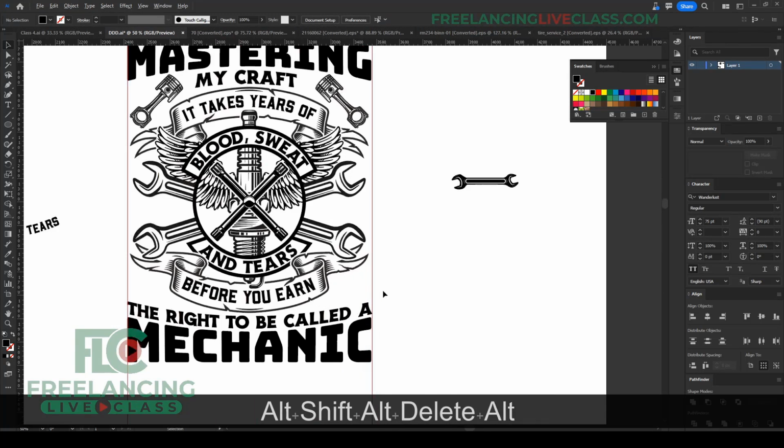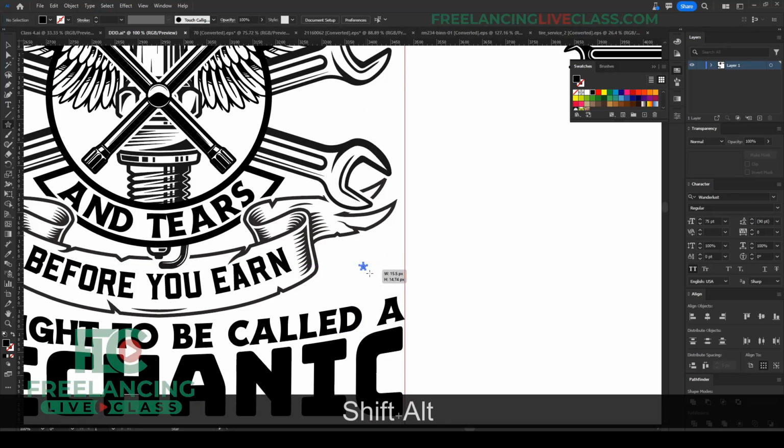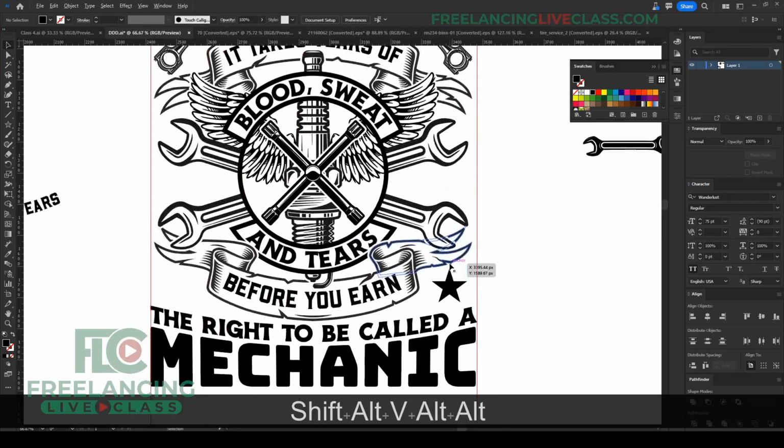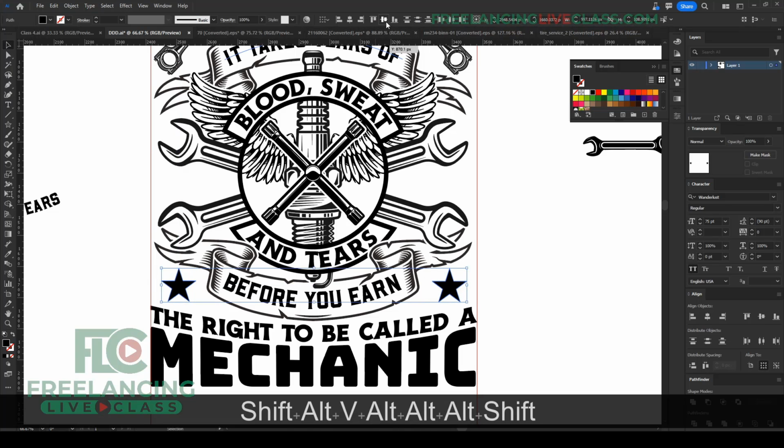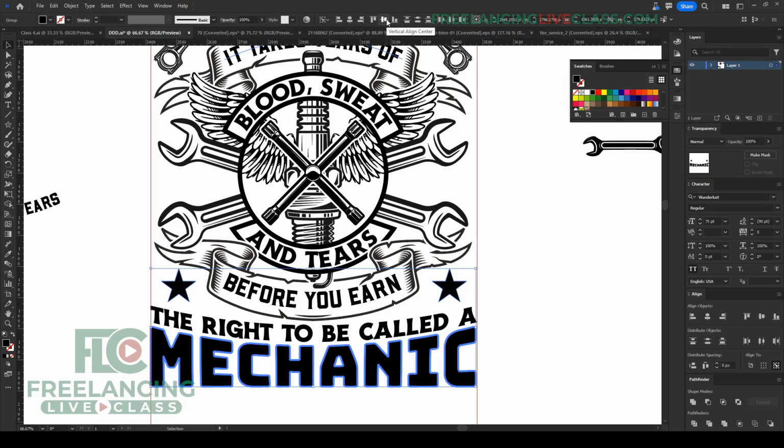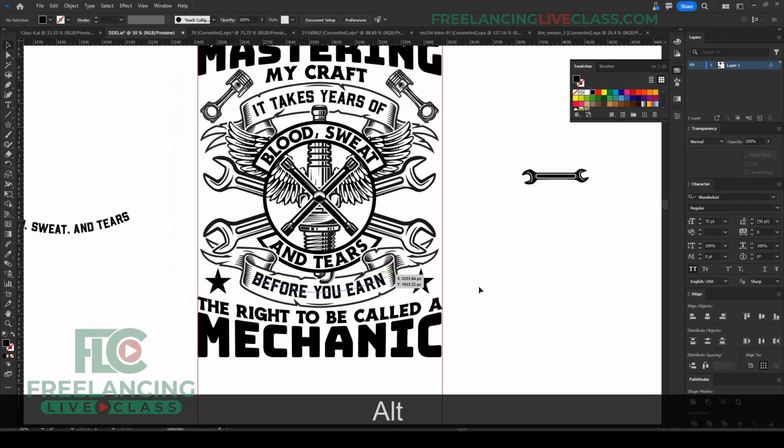Okay, that we already used. So let's use a star here just to fill this area, nothing else. This is not important. You don't need to do this, but I don't like to keep a space empty. So that is it.